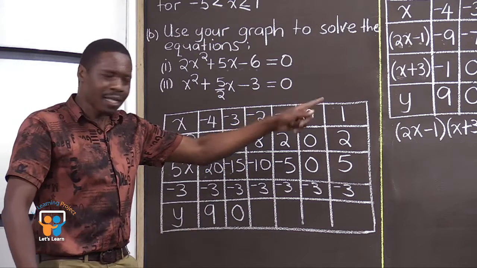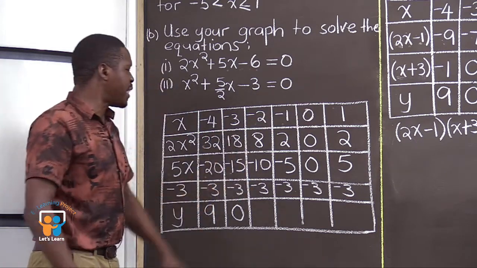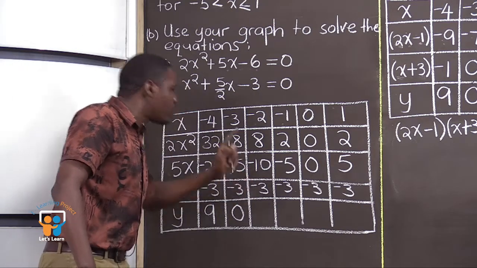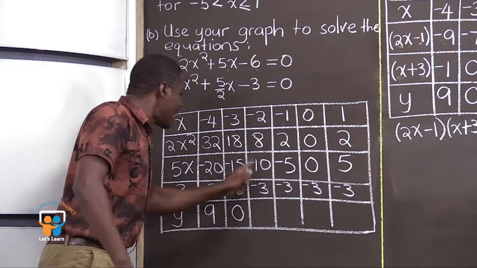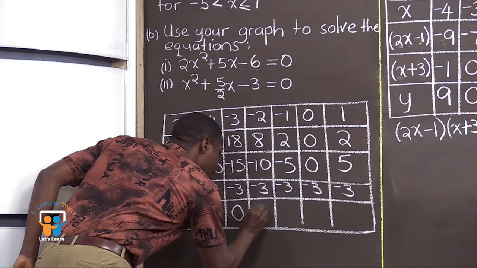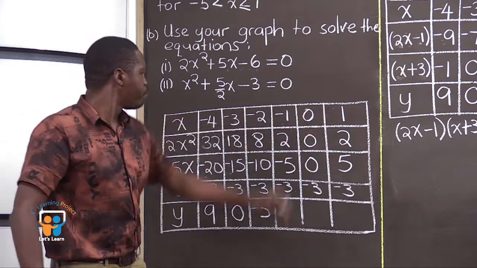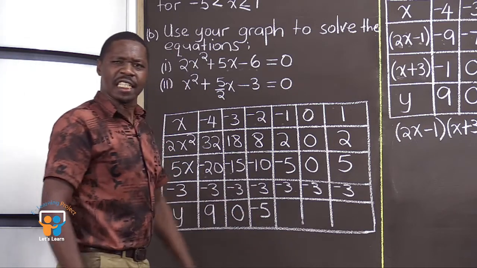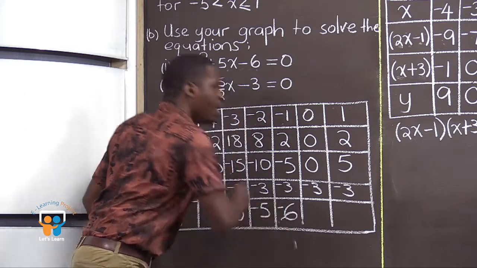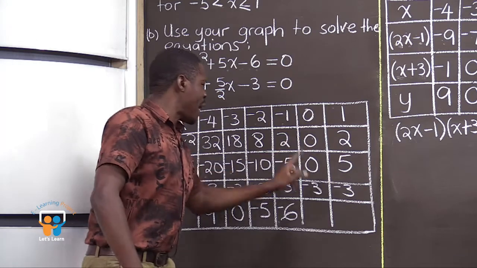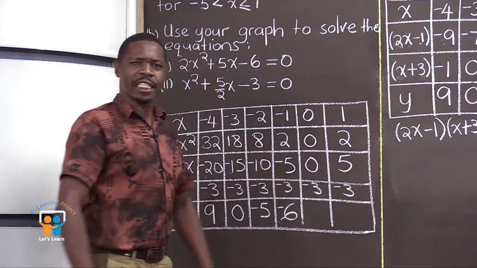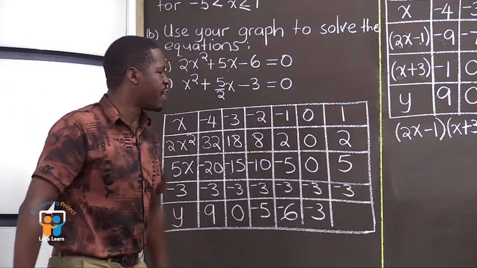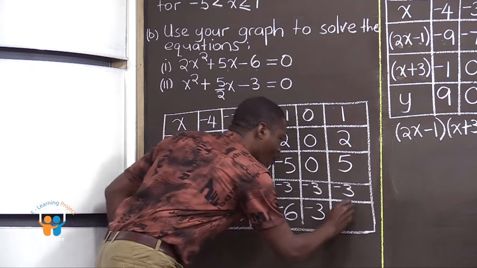The same answer. 8 plus negative 10, you get what? I get my negative 2. Negative 2 plus negative 3, I get my negative 5. Which we also got there. A 2 plus a negative 5, I get my negative 3. Negative 3 plus negative 3, I get my negative 6. What we got there? A 0 plus a 0, you get a 0. A 0 plus a negative 3, you get your negative 3. A 2 plus a 5, you get a 7. A 7 plus a negative 3, you get a 4.